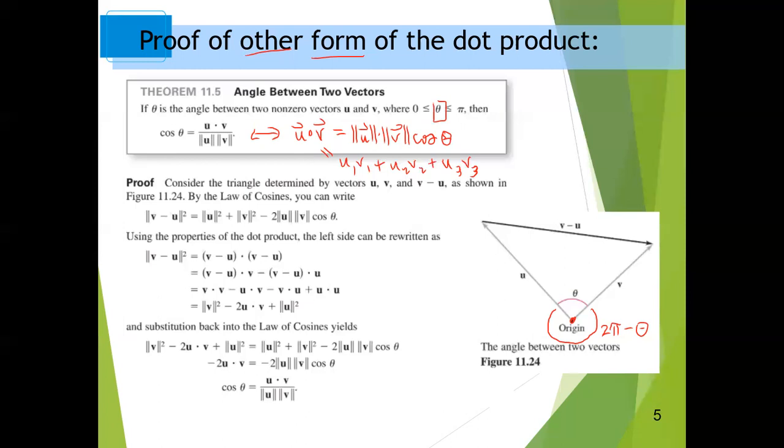What is the relationship between lengths of sides of right triangles that everybody knows and loves? The Pythagorean theorem: the square of the hypotenuse is equal to the sum of the squares of the two legs. Well, in general, the square of the length of one side is equal to the sum of the squares of the other sides, almost. You have to subtract 2 times the product of the lengths of those two sides times the cosine of the angle between them. That's the so-called law of cosines.